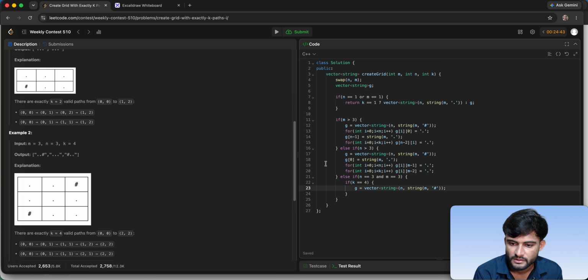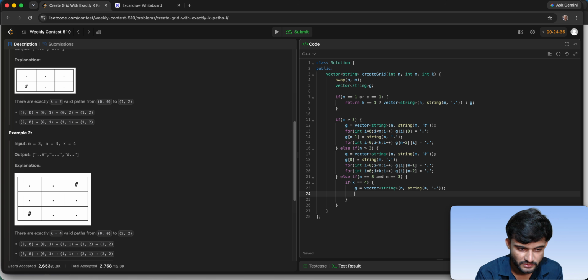So all values are empty cells except the corner, g of 2 comma 0 equals g of 0 comma 2 equals empty.